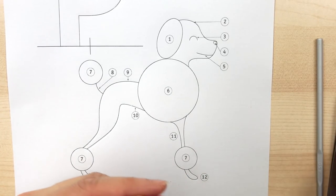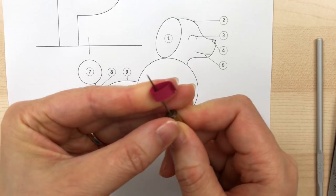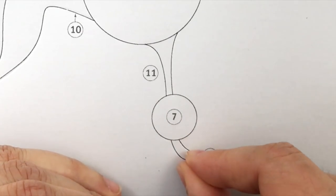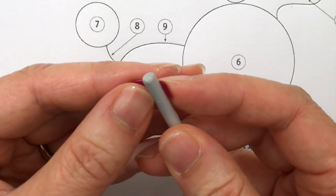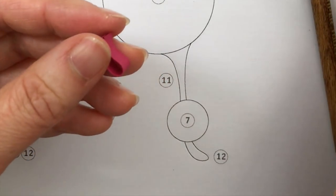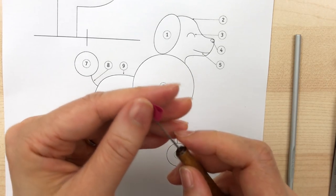So for the paws, I'm going to be using the regular needle tool, and I'm going to soften my strip because I can see the whole design is quite soft. There's no straight edges. And I'm just going to rub here to create that part right there. And do you see how there are these two ends that are kind of tapering together? So what I'm going to do is put those two ends together and use my crochet hook and just gently caress them into shape. And then I want to have more of a toe area, so I'm just going to accentuate that part.